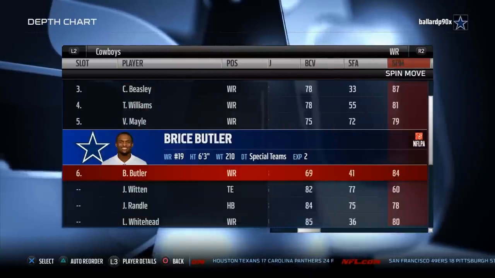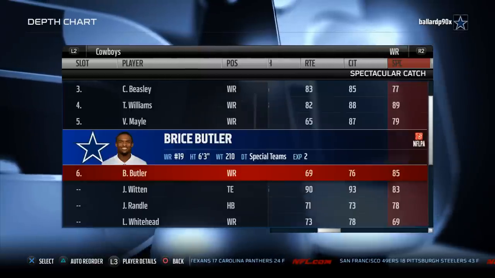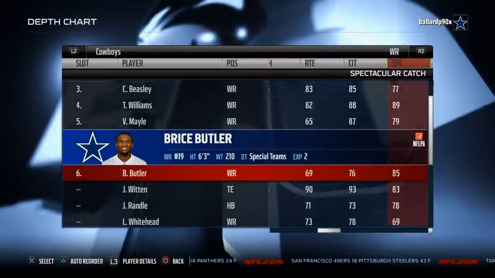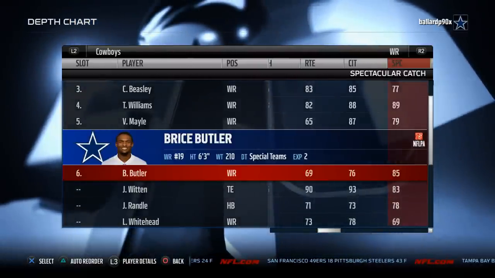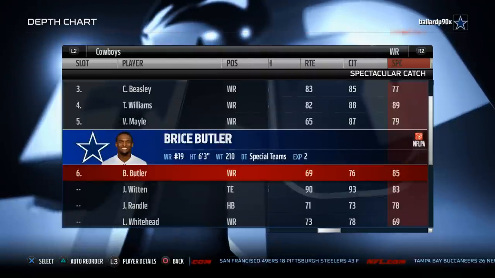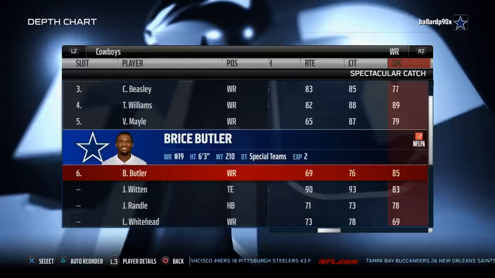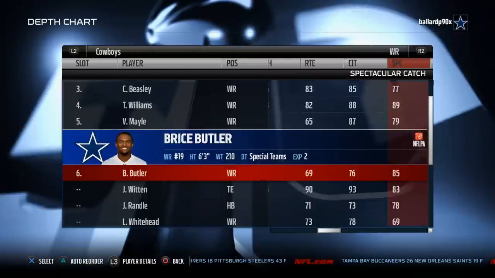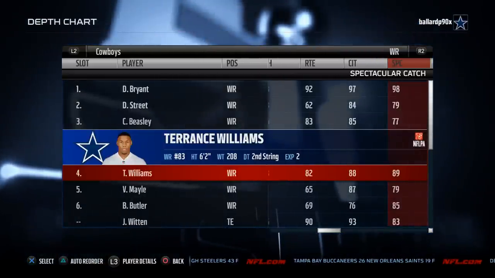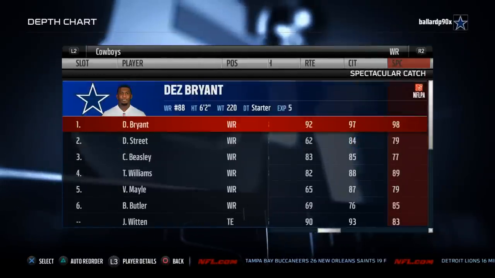Bryce Butler with that 92 speed. His catching traffic's kind of iffy, so I don't really use him. He's got spectacular catching, but in my opinion, I don't value that as much as I do catching traffic, because most of my routes are quick curls or hitches or things like that. So I don't really value spectacular catch. Some guys do. If you want to throw the user catch, then you may value that. But they have that in Williams, and they have that in Bryant, 98 and 89. Really, really good. In my opinion, this is the best offense in the game.